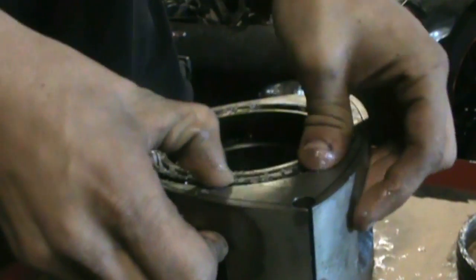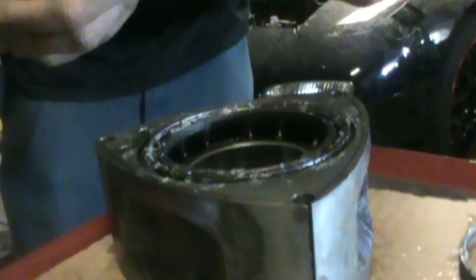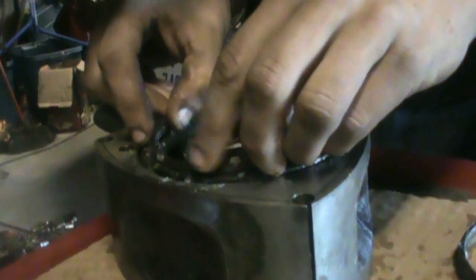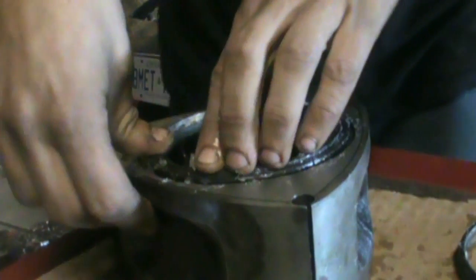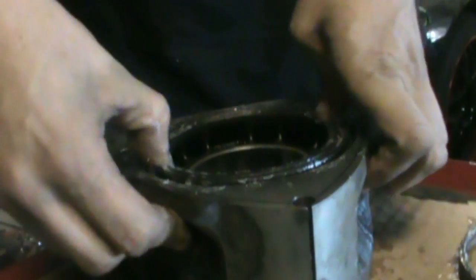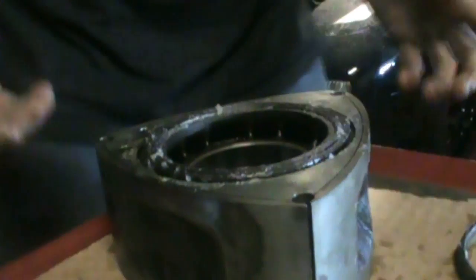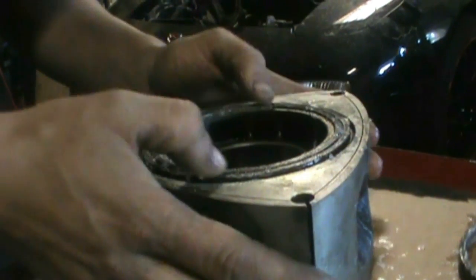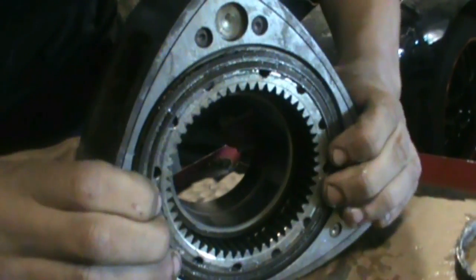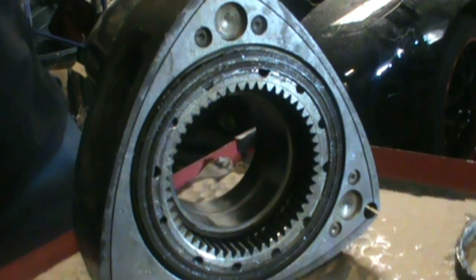That one went in really easy, so I must be getting the hang of it. Alright, so now find my little thing. Everything gets coated with Vaseline. There we go. There, so that one's done. So there's the oil control rings in the rotors now, so just double check everything. Check your other side, make sure it didn't pop back out, but they seem to all be good. So there, oil control rings installed on one rotor.